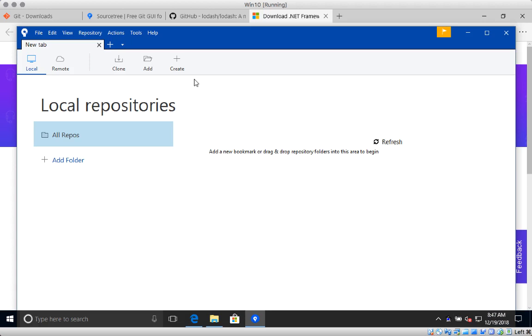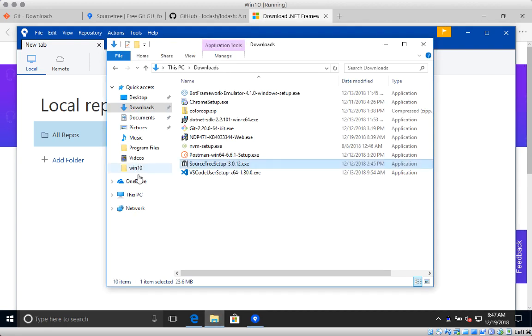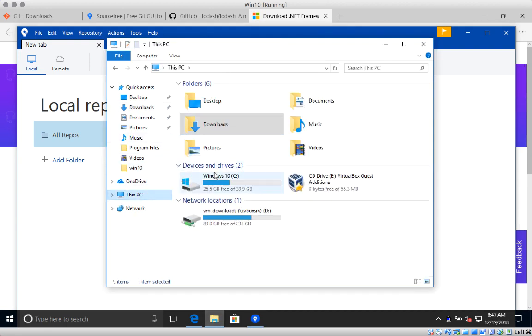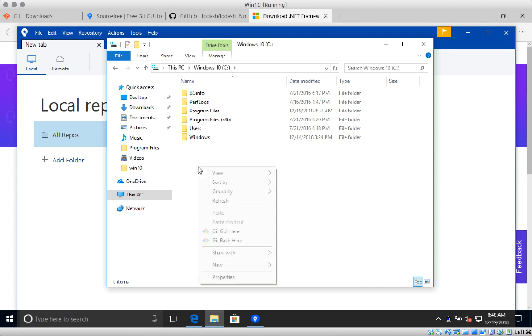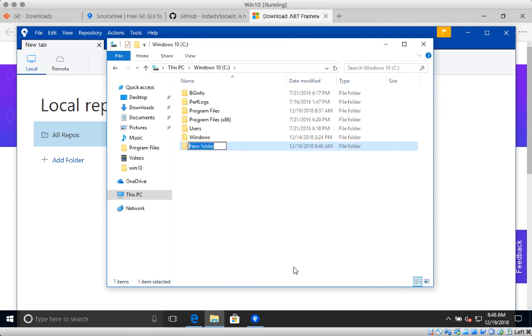There's one or two more things that I'd like us to do before we continue. When it comes to working with SourceTree, it's a very good idea that all your source control projects exist in some sort of central root folder. At Agility, what we do is create a root folder for all our projects. On the C drive, for example, I'll create a new folder and I'll call that SourceTree. So all our projects will exist inside this folder, all our source control projects.